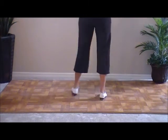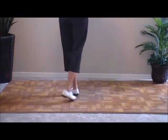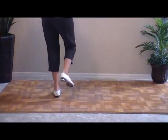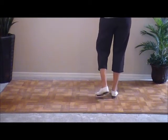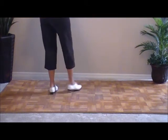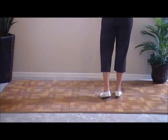Many times you'll see this as one slur and a basic — it might be called a slur vine or a slur basic. So you can do one slur: double step, slur and step, and a basic on the left. Right foot, a slur, basic on the right. Slur and a basic: double step, slur and step, and a basic. Double step, slur and step, and a basic. That brings it to four counts.